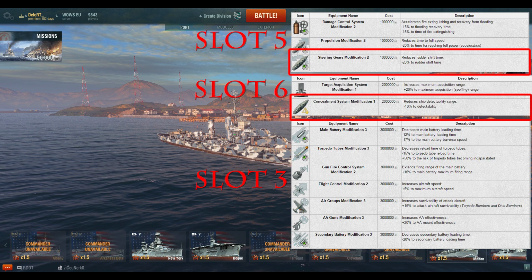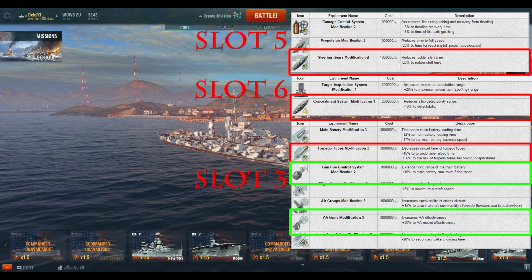At slot 3, I always choose Torpedo Tubes Modification 3. At these tiers, the reload of your torpedo tubes is insanely long. I play my destroyers as ninjas, so I barely get shot at. The trade-off is, with my playing style, not a trade-off. When I'm playing it correctly, I get the benefit of a shorter torpedo reload. If you do not play your USDD like a ninja on tier 9 and 10, you can always go either for Gunfire Control System Modification 2 or AA Guns Modification 3.